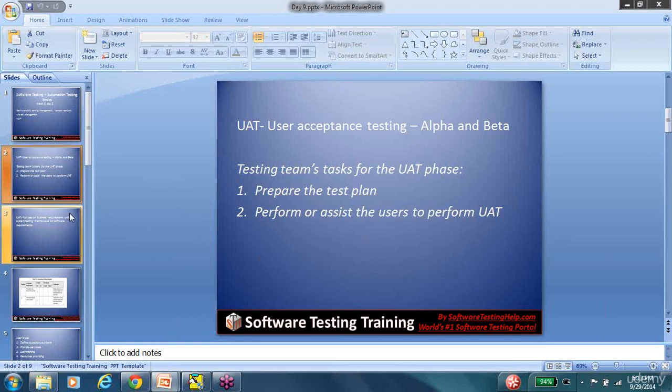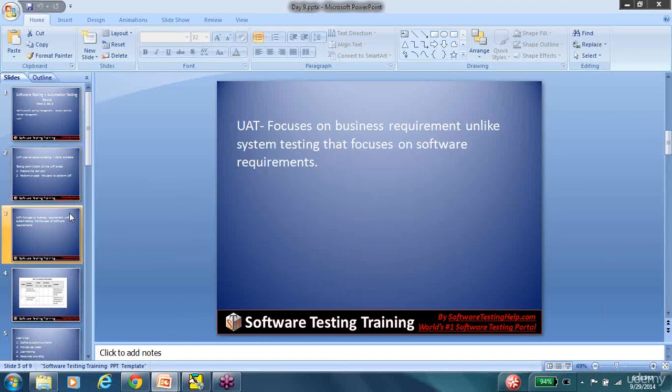Now following that, if you remember the V model from day 2, the UAT is performed against the business requirements. So always remember that UAT will not happen in as detailed a fashion as normal functional or system testing would. UAT is also a black box testing technique, but UAT will not work on field level specifications.